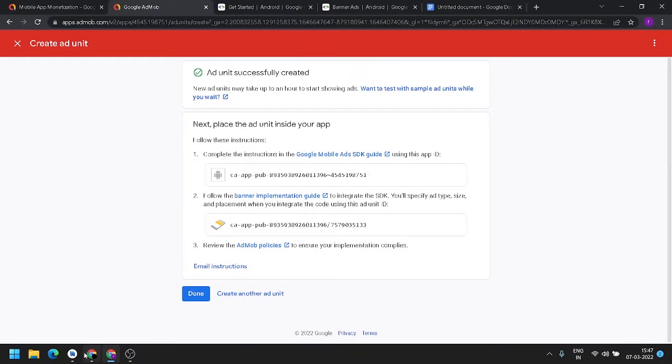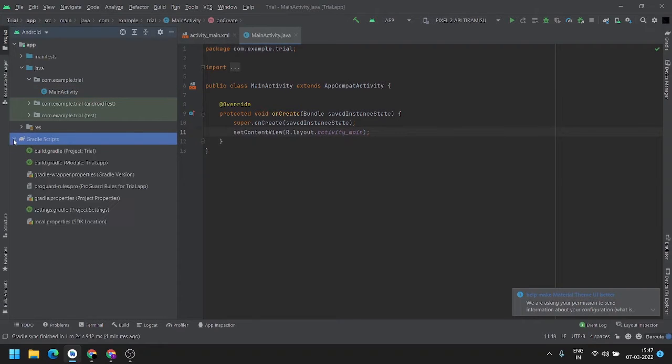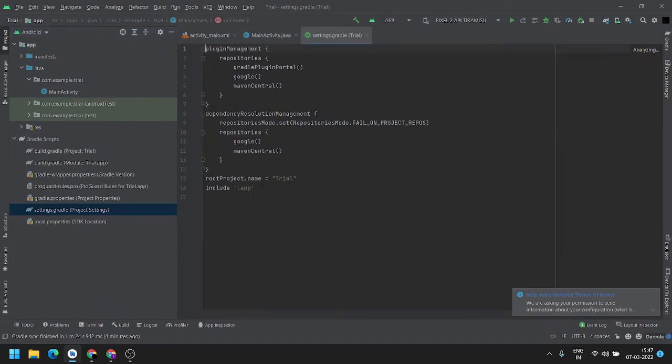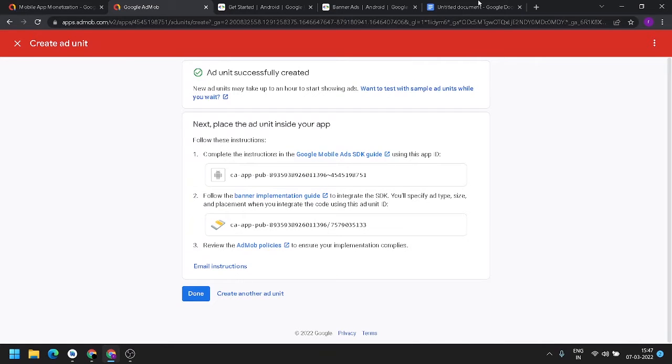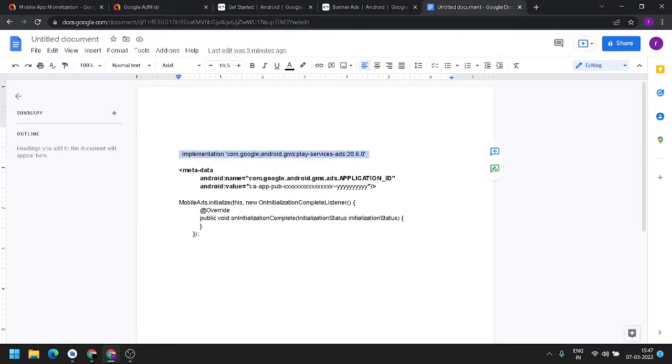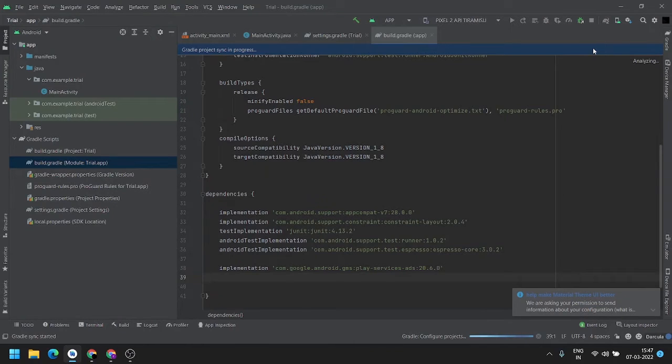This is a freshly created project. You come here and the first thing you're going to do is go into dependencies. So Gradle Scripts over here, and then I'll just open these up. Just go to the Drive document that I've shared, copy the first link, and then add it here, just so you know which one you've added. As soon as you've done that, you need to sync now. This will sync all the Gradle files up.